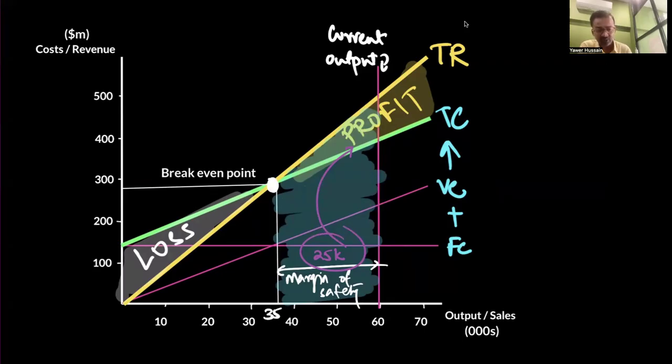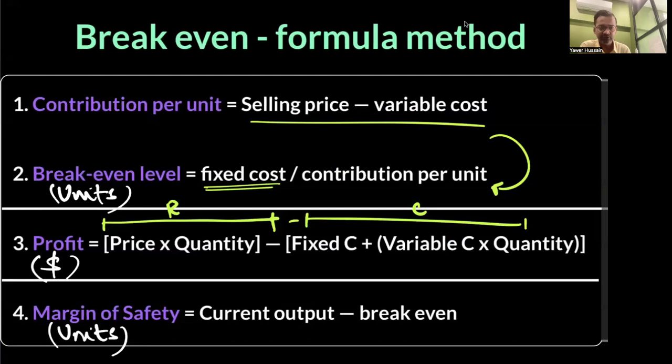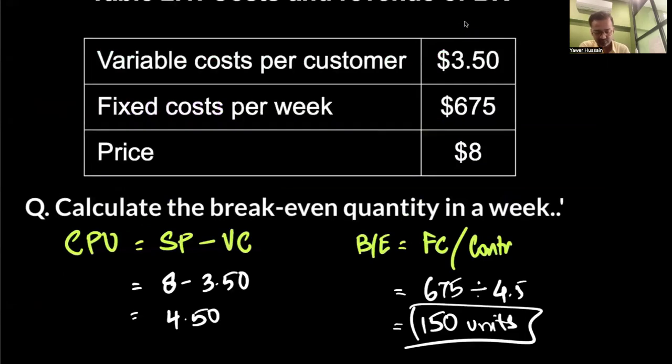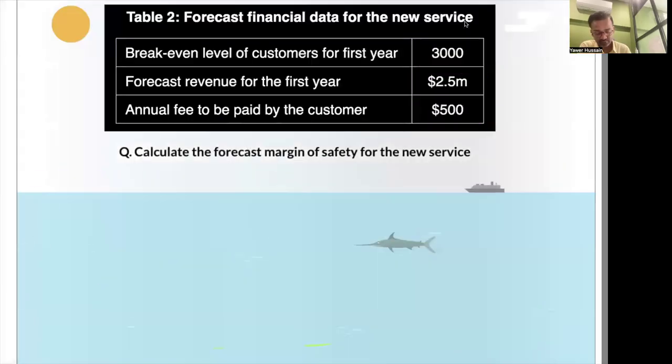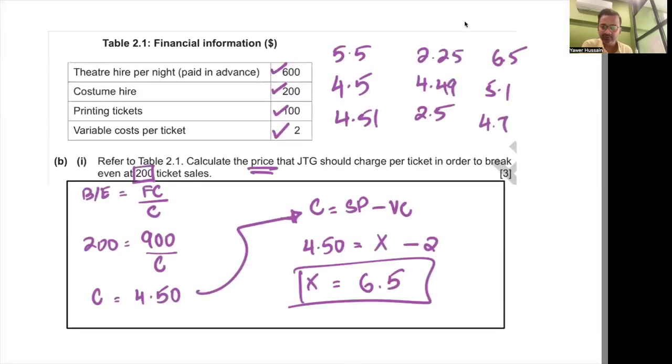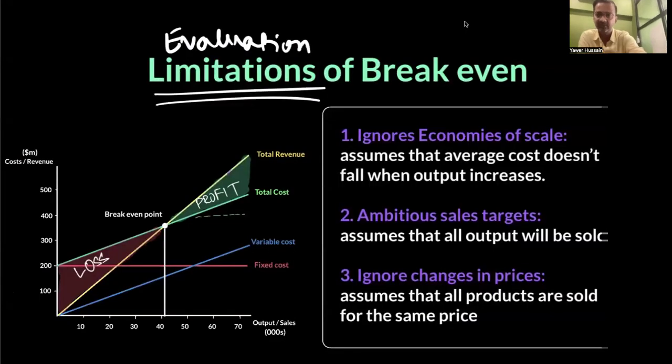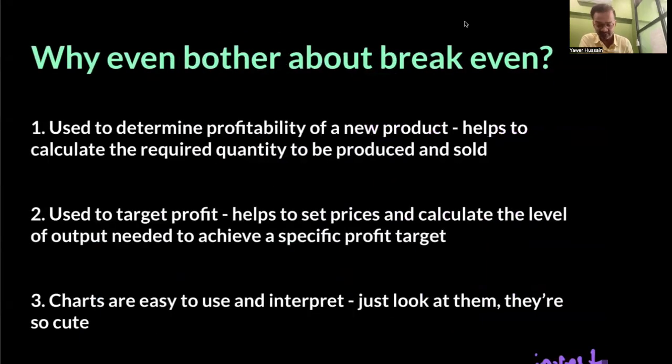And we saw these 4 important calculations and we performed a few calculations: 1, 2, 3, 4, and then 5. We did all of these in class, and then we ended last week with a discussion on the limitations of break even, and even though there are these limitations, why break even is still important. Okay, now what I'm going to do is talk about a little concept of contribution, something that we've just seen in our calculations. And then I'm going to show you an 8-mark answer of a question on break even.